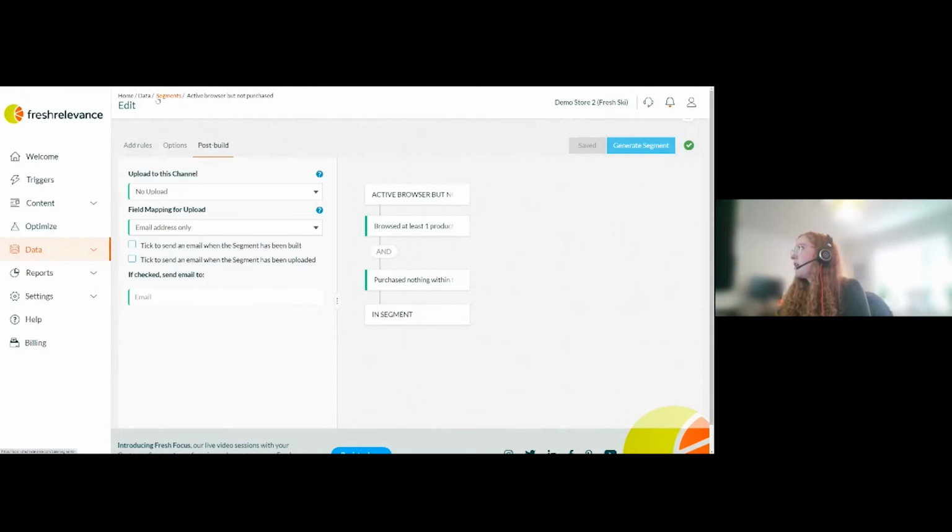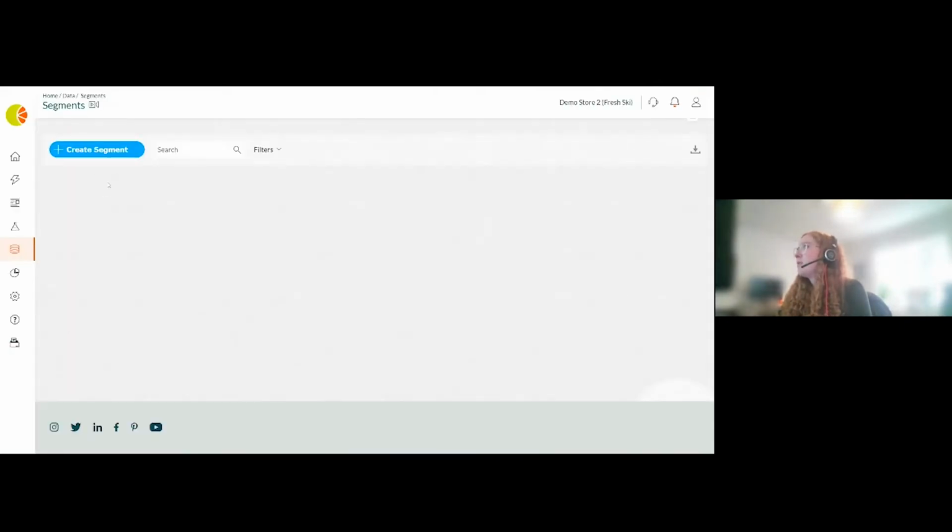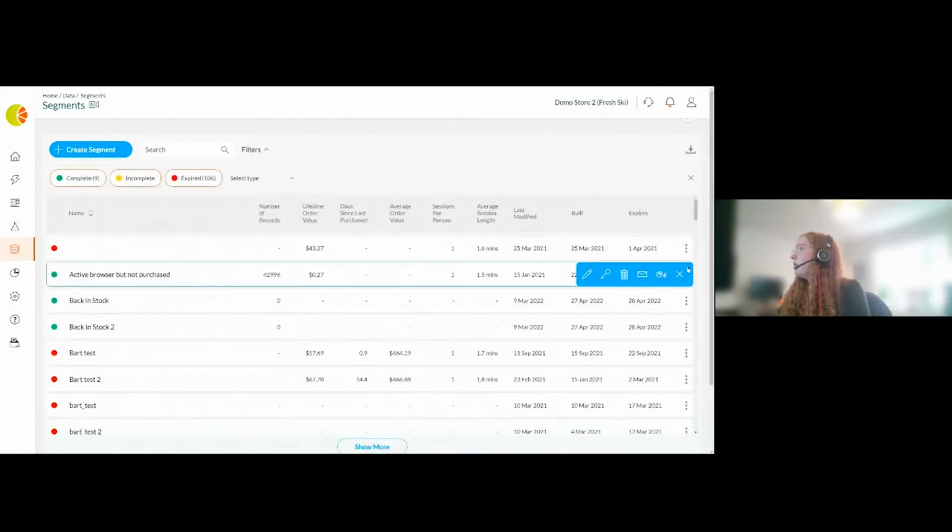The only other quick thing I wanted to show you, if I go again back to that segments landing page where we initially created our segment, for our behavioral segments, if I click the 3 dots at the end, you'll see that there's an email icon. Click that and that's going to download those email addresses for you. So just how I said you can export it to a certain place, you can do it manually as well. So if you've got a one-off campaign and you want to target a certain group of people, you could just download it. If it's an ongoing campaign, then we could set up a file transfer so you can pick those up automatically.